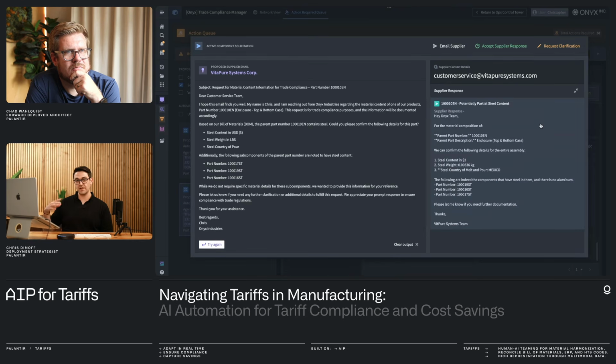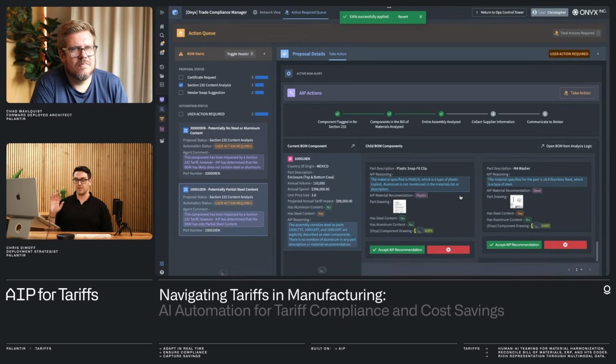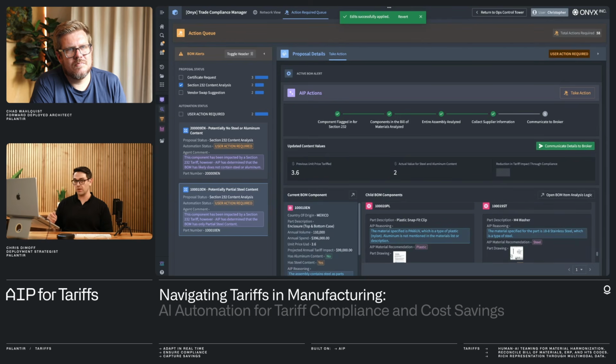In this case, we actually already got a response. So the system can now use another agent, which is going to read through this and check, did we get the right information back? If we didn't, we can request further clarifications. But the other thing that we can do is accept that supplier response. That's going to show us that we parsed out the values that they've sent back to us. And then when we click submit, we can commit that to the ontology and then put together the entire package. So we have all our supplier communications, we have all our drawings available, we have the bill of materials for the parts, everything's logged in and auditable in terms of a package.